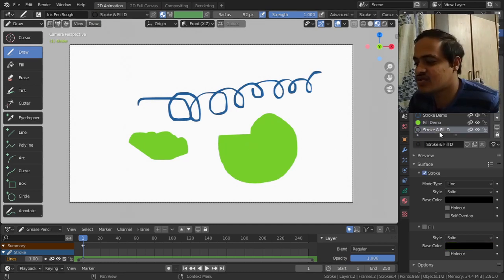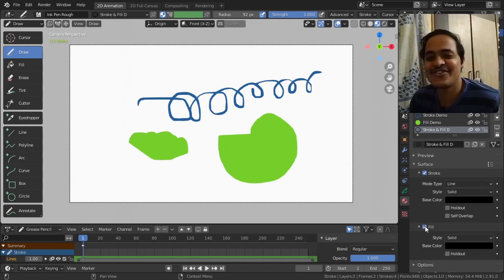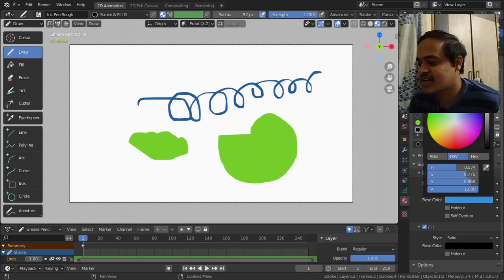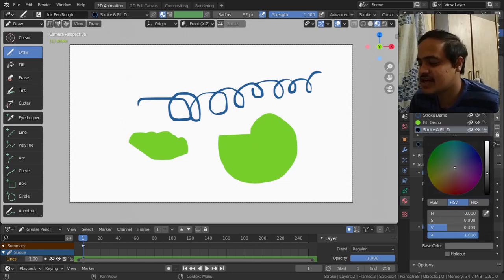And in this strokes and fill demo, what I will do is, I will check on stroke as well as I will check on fill. Here in the stroke option, I will select one of the colors, and in the fill option I will select another color.